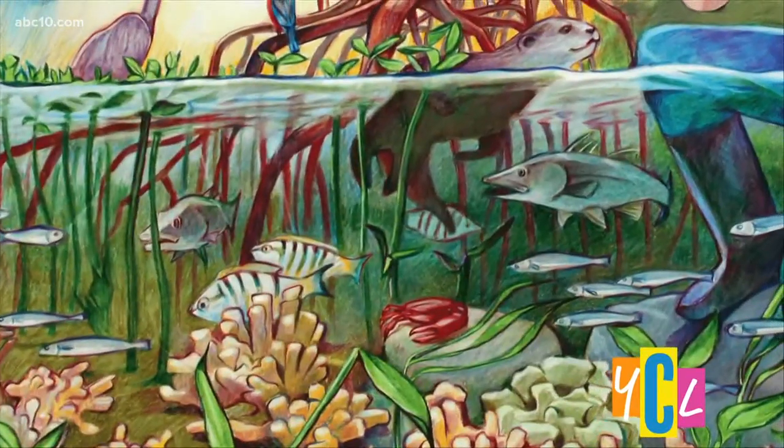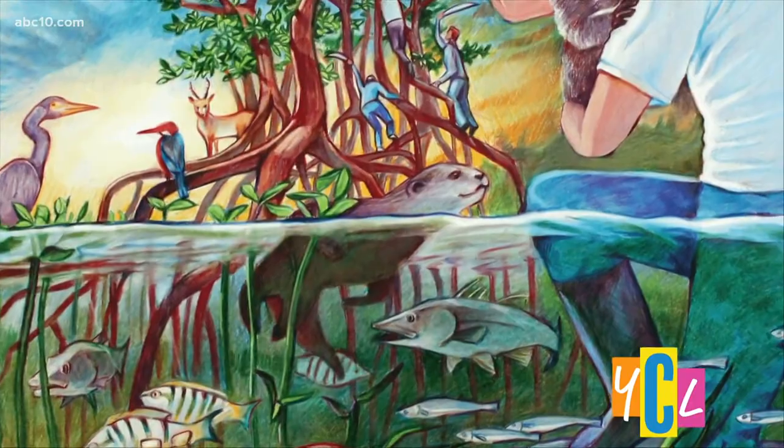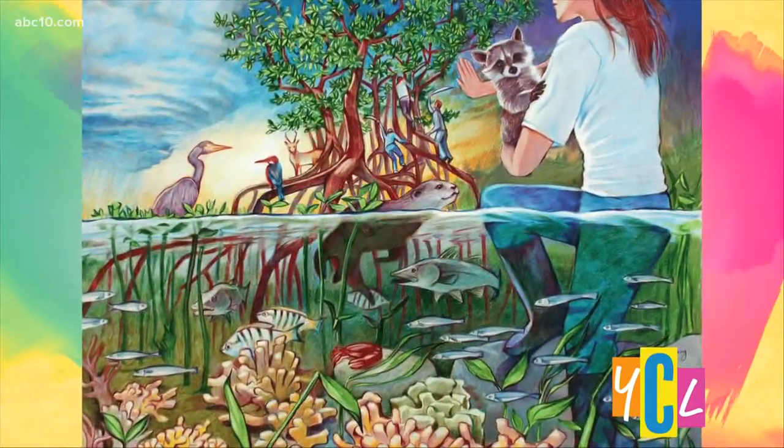You can see there's a woman that's protecting the animals and saying stop, but you can't tell if the woman is saying stop to the hurricane or the men chopping down the trees. I also intentionally had a figure facing the viewer to ask the viewer to help do something about this issue. What a wonderful story — that is such a beautiful drawing. I can see why it stood out.